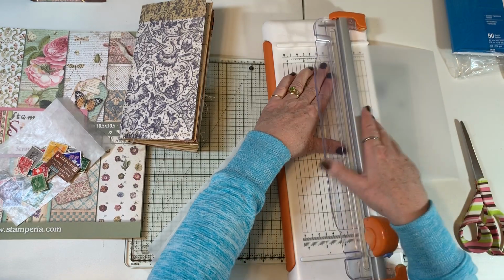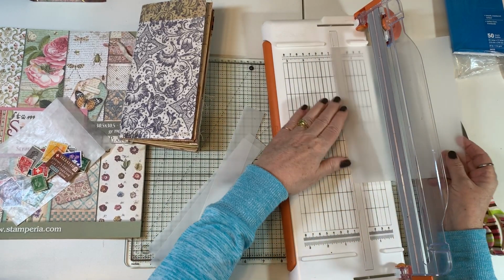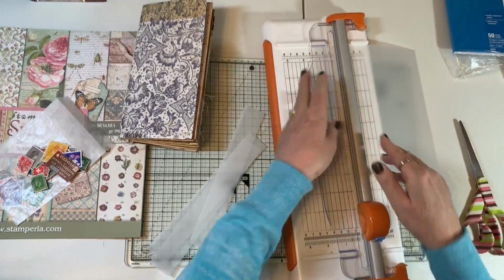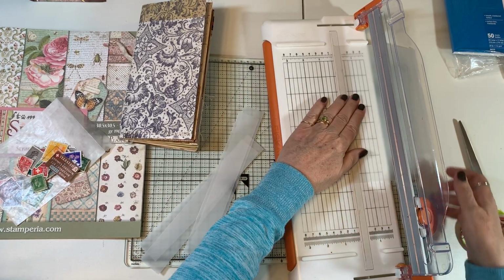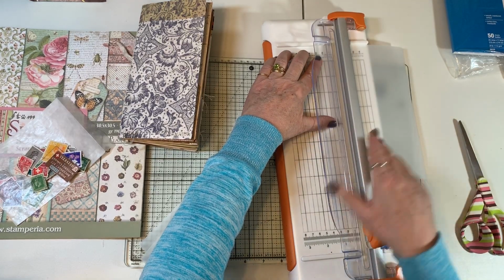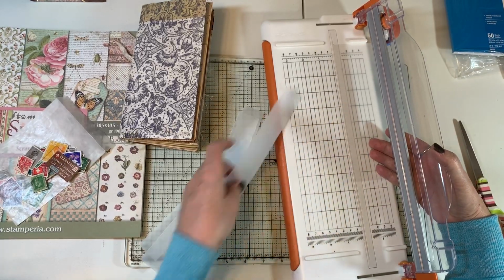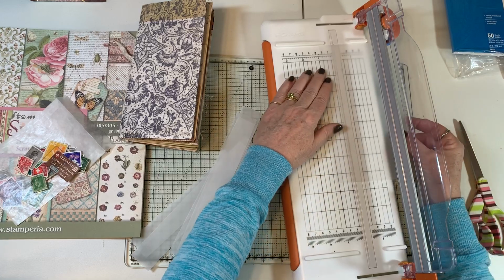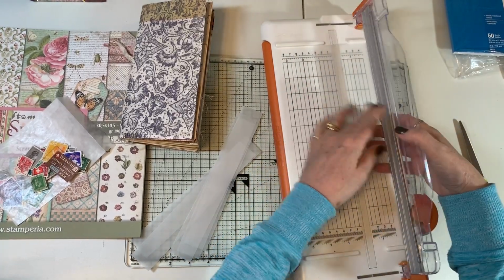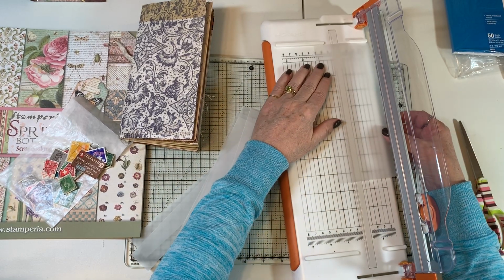See if we can make this work as nifty as my pal Rachel did. It's kind of like the ephemera pouches that I have gotten from Hobby Lobby. You guys have seen me get those out before. It's kind of like that, only for super tiny stuff, you know? Super tiny stuff, like stamps. But what I liked is you'll be able to at a glance see which one you want, so they're not in a pocket in a bunch like they are here. So I think this could be really good.